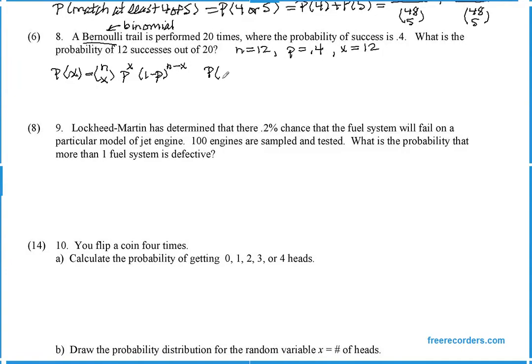So probability that x equals 12 is going to be, we've got 20 choose 12, so n is 20 and x is 12. And then our p is 0.4, so that means that our 1 minus p is going to be 1 minus 0.4, 0.6. So these two bases have to add up to 1. This power here matches the power on the p, which in our case is 0.4. And then these two powers have to add up to 20. So 12 plus 8 is 20. So 12 and 8 make our 20. And we'll go ahead and key that in.